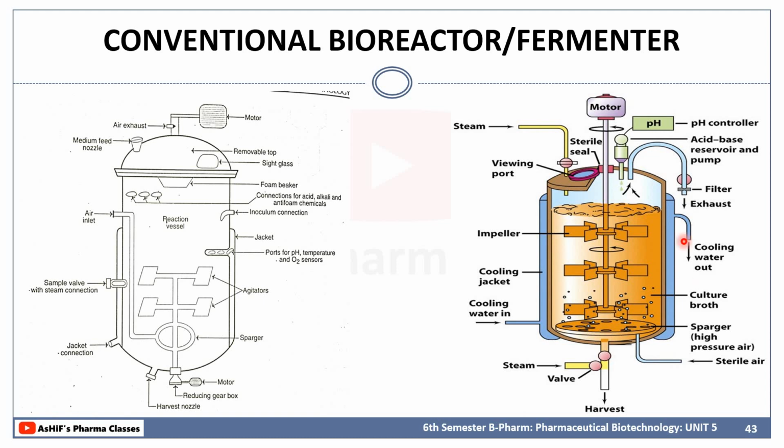So this is a three-dimensional structure of the same thing. The agitator will be like this, not a parallel thing, but some kind of impeller which will rotate in this mixture of the microorganism, nutrient media, and the desired product. And this is the sparger, so that we can give aeration from the downside to up, so that the aeration will be very effective. So this is the basic structure of the bioreactor or fermenter.